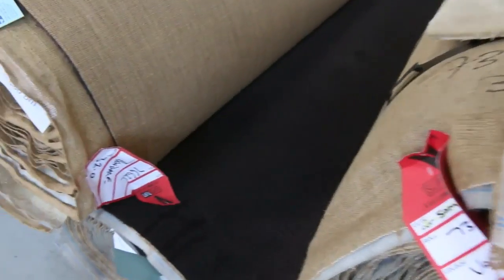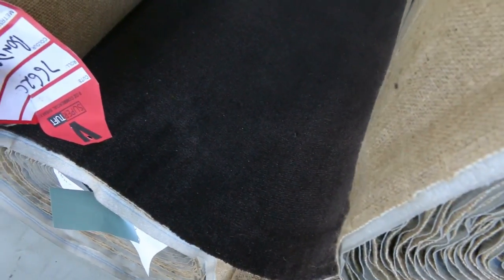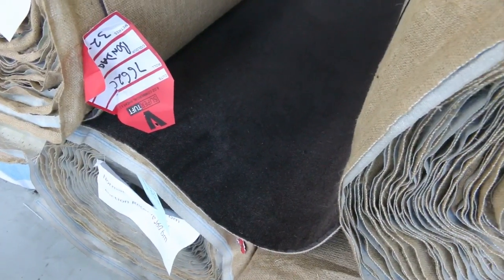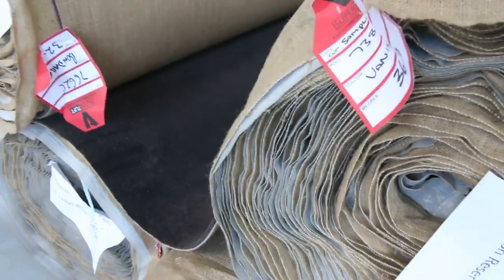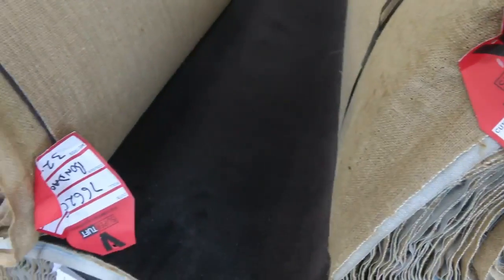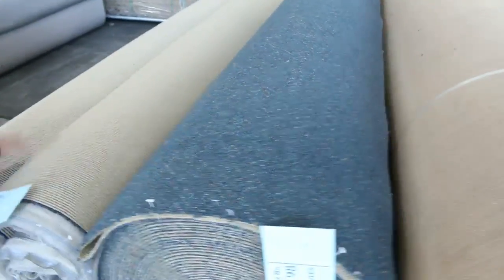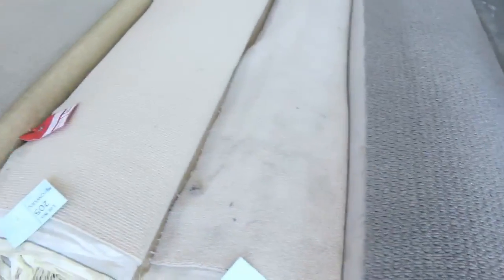We've got some nice darker colours here too — the wool plush pile in that dark colour. Lot number 195 and lot number 192, and there may be even another roll there. This gear here, awesome buying for $60 a metre — probably could make a little bit more, say $70 or $80, but that's a lot better than paying $300 a metre. Lots of loop pile commercial grade again through here, plenty of those to get through, generally selling for $25 to $30 a metre, getting through to lot number 208 being the last one.